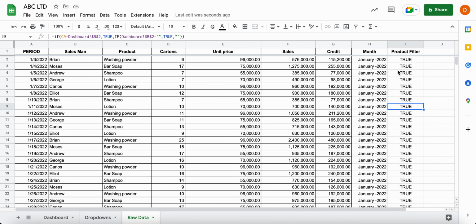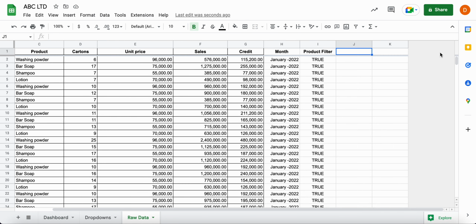We also come here to our raw data. We add salesman filter.